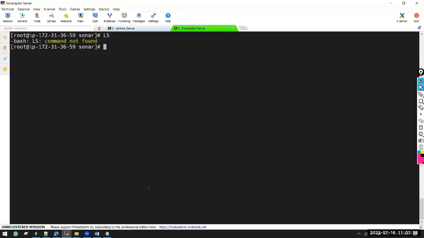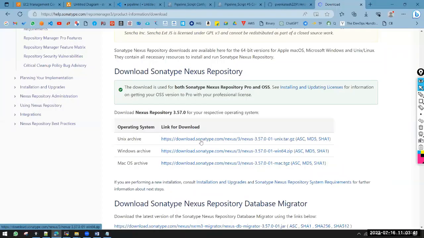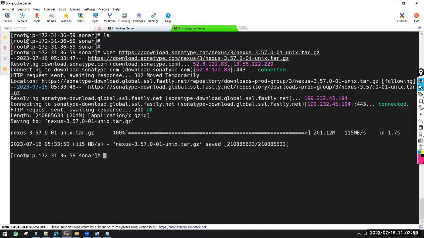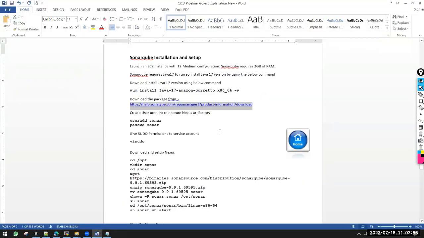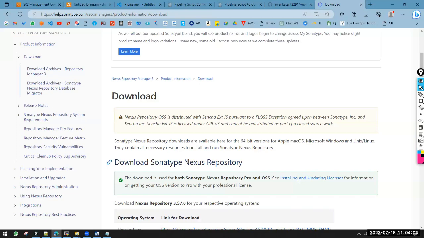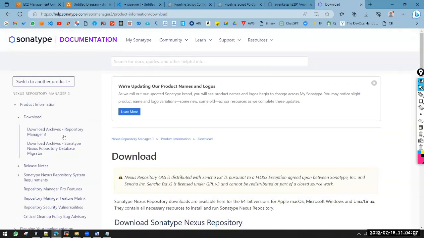Now in this location, we are going to download the package. So go to the website, take the URL, and download the package. Sorry, this is a wrong URL, right? This is something else. One moment. Yeah, correct only, I guess. One moment, guys. I think this is a wrong URL. Let me double check once again.